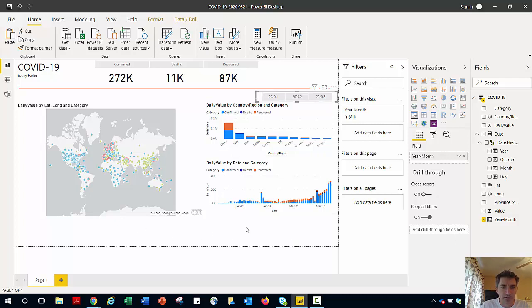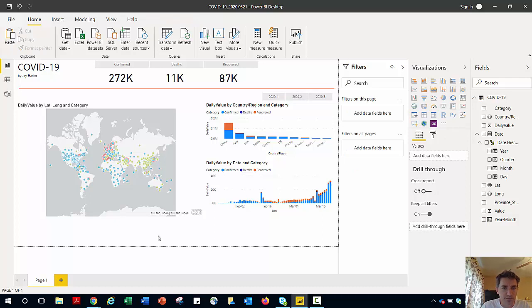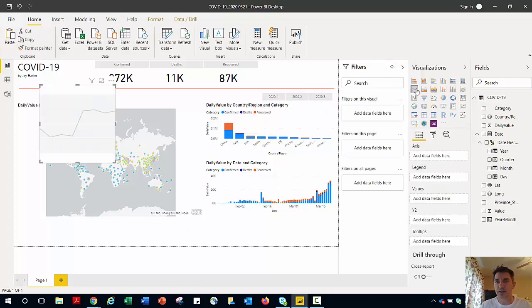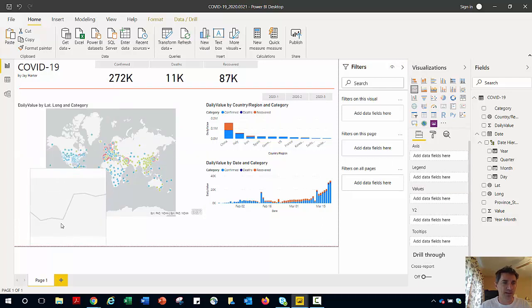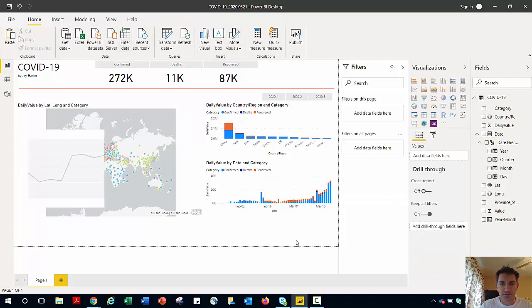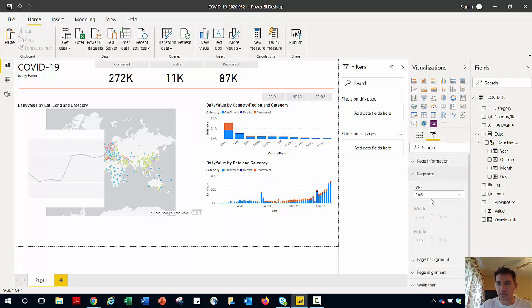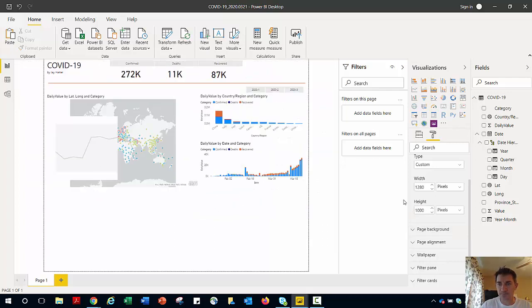And then I want to add a couple other visualizations down here. My page size isn't quite ready to add some things. If you notice, I wanted to add some line charts, right? So if I try to add that, it doesn't let me go below this dotted line. So I'm going to go to my page size and say custom, and I'm just going to make this 1,000.